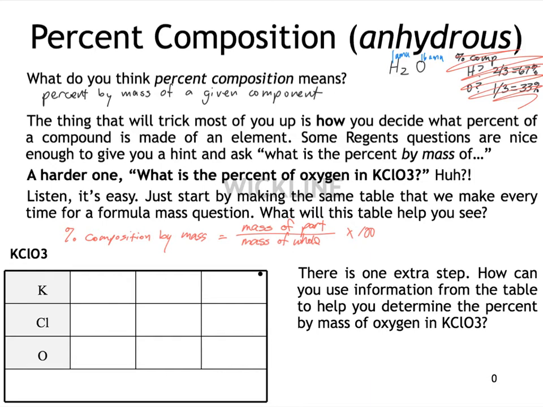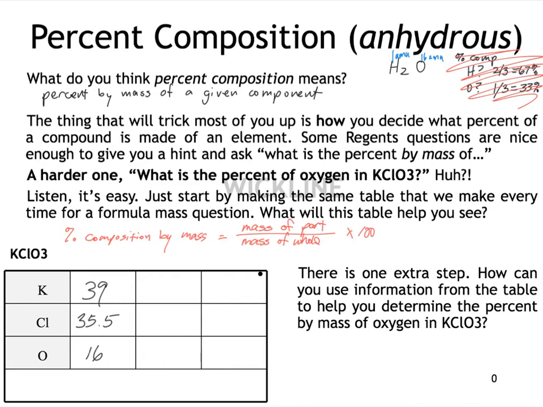So let's fill in a formula mass table for potassium chlorate, and then we'll use this equation, which will be a breeze. So one thing I want to point out here, because it does matter, is that chlorine's mass is reported as like 35.45 or so, or maybe 35.5. But I just put in 35.5 because I'm not comfortable rounding it all the way down to a 35 or rounding it up to a 36 because it's so close to being in the middle. There's another element like that, copper, I believe, is going to be right in the middle, so don't worry about rounding that one. But I guess what I'm saying is don't over-round things.